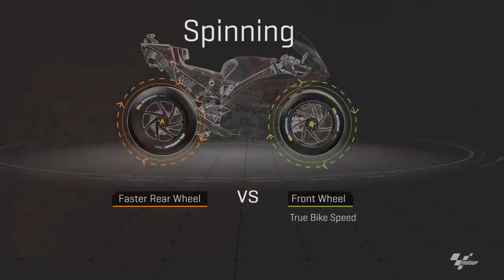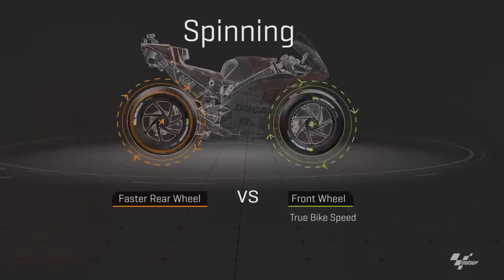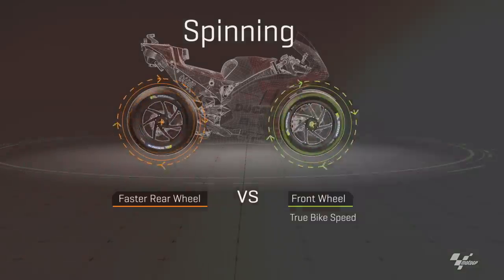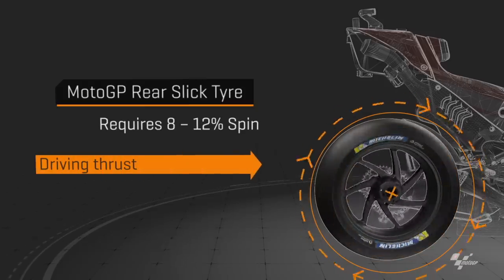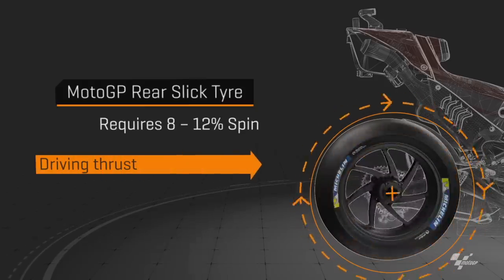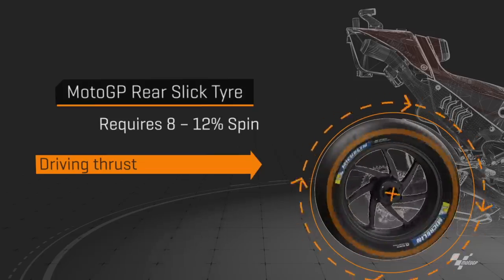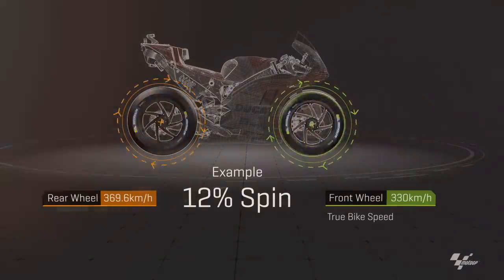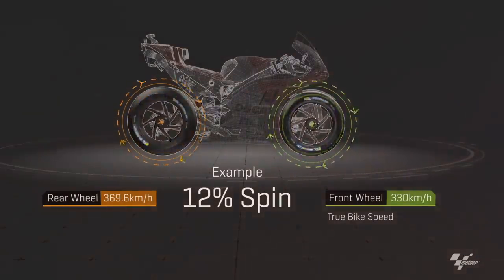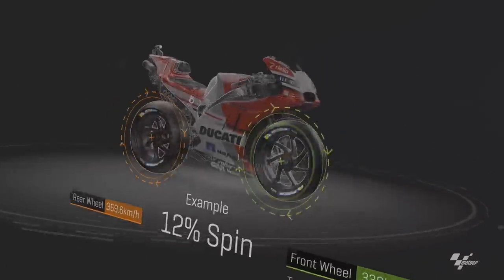The 1000cc MotoGP engine is capable of spinning the rear wheel anytime, anywhere. The ECU is on the rider's side, helping him get the maximum out of the engine and tyre. A degree of rear wheel spinning helps in turning the machine — power sliding — essential for the best lap time. Too much wheel spin at the wrong time or place can, at the very least, cause loss of traction and forward drive, and more seriously, loss of control in the corner. Even in a straight line, the ECU is helping, limiting the rear wheel spin to keep forward drive at a maximum — even approaching top speed, where the force required to push the air aside is ever increasing. The rear wheel speed is 12% higher than the front, and the ECU keeps a watch on it.